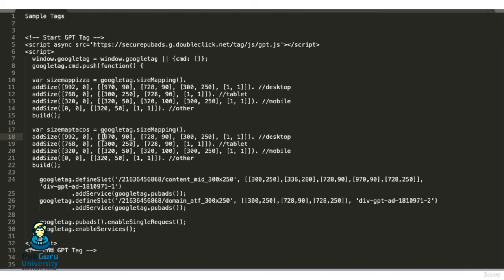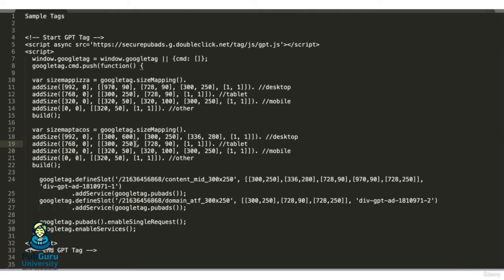Then I can say if the width is 992 or up, I'll only serve 300 by 600, 300 by 250, 336 by 280. And I can also include 1 by 1 in case I have non-standard ads that will target that ad size.